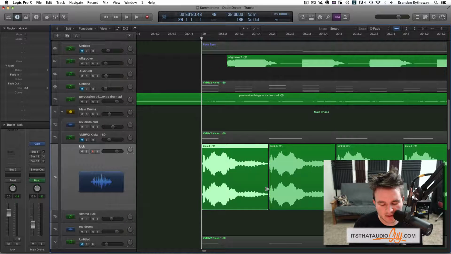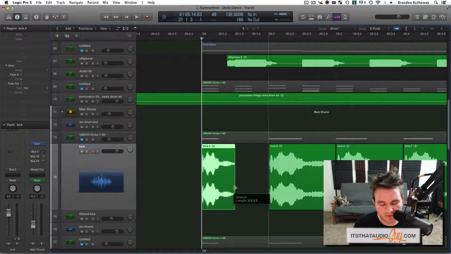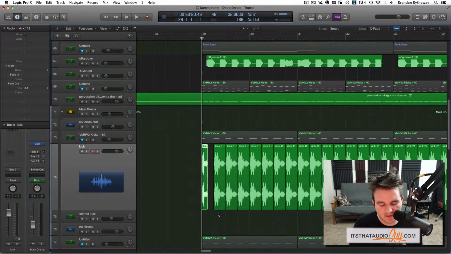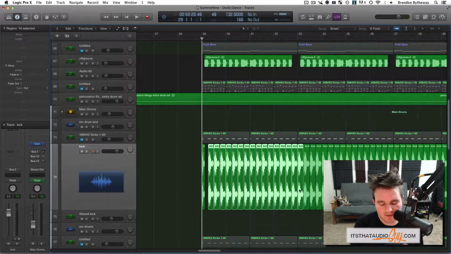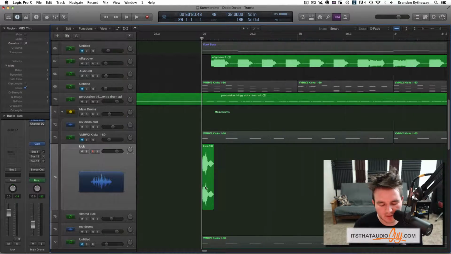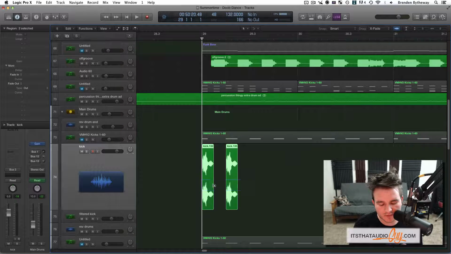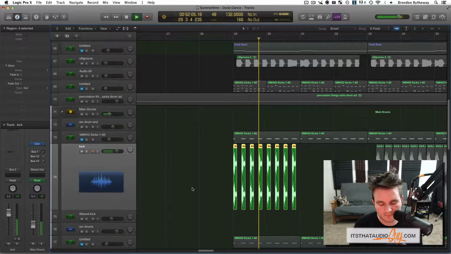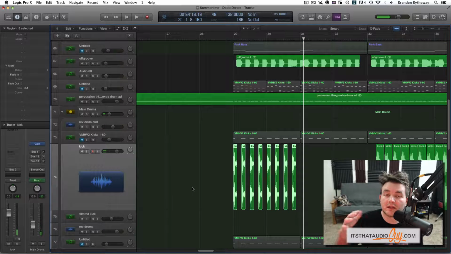Okay, the other thing you can do, this one might be a little bit more annoying. Hold option, click on this, and then drag this in to be the half length. All right, so what's the advantage to that? Well, it depends. It depends on the character of your kick, right? So if we copy that over a couple of times, you kind of get that tail end, but it's not as long.